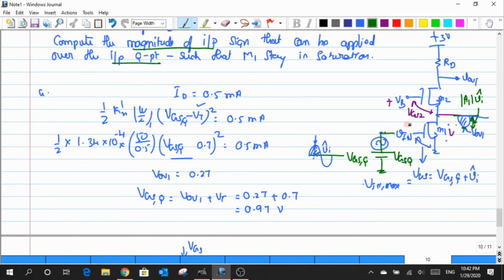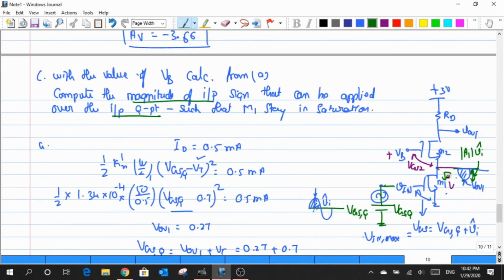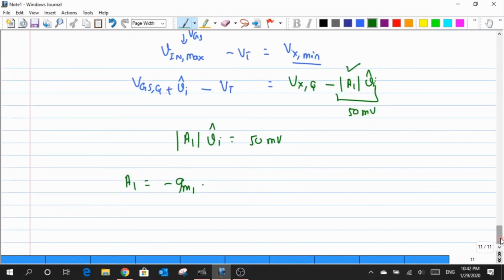Now when I look here, it's just a simple CS amplifier. So the gain of the circuit, which is defined as A1, is nothing but Gm1 times Rout. In order to compute the Rout, I have to look down. When I look down, I'm looking into the drain of my M1 transistor. So that gives me an answer which is equal to ro1. But when I look up, I have a completely different resistance, right? So let me try to build that.